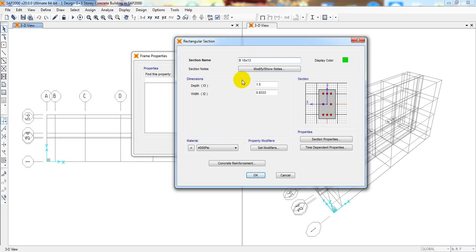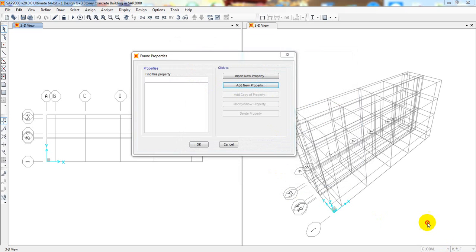I'll consider that the first section of our beam will be 10 into 13. And what will be the depth? Here, if we see, the unit is in feet, right? The unit is in feet. So I'll copy that, cancel that, and change the unit.